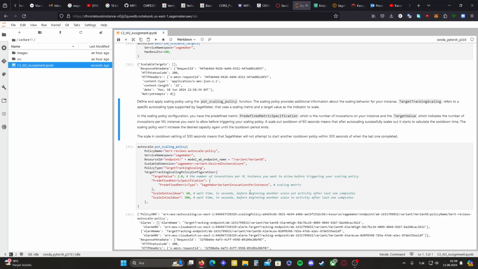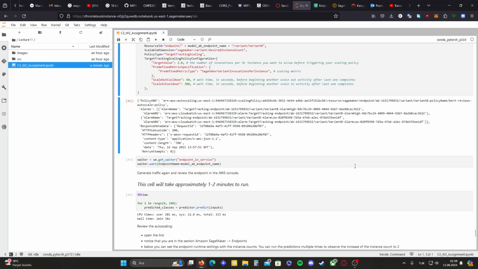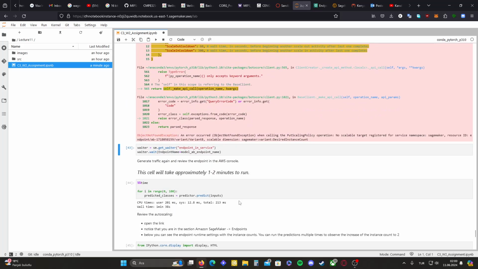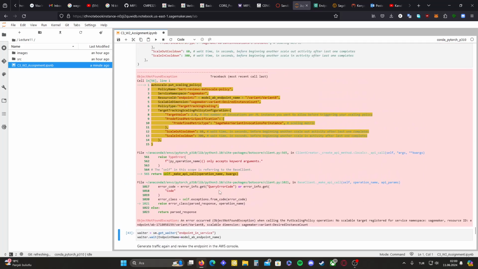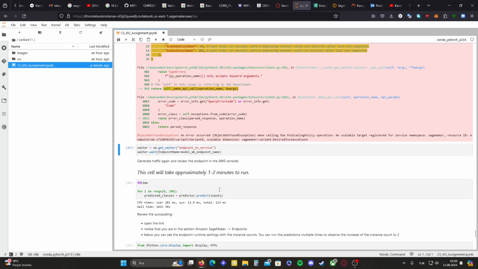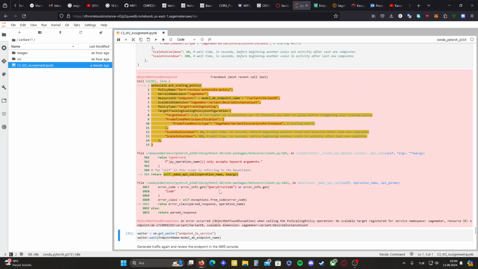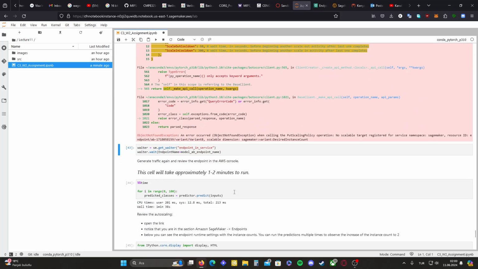The scale in cooldown setting of 300 seconds means that SageMaker will not attempt to start another cooldown phase within 300 seconds of when the last one completed. So let's run it. We again have an error. I'm not sure how to fix that, so I will just continue.